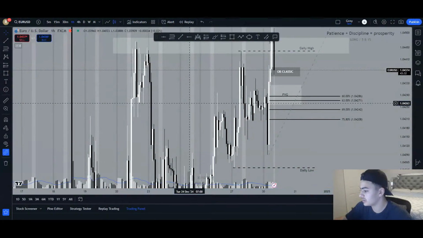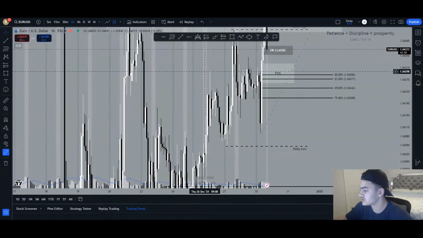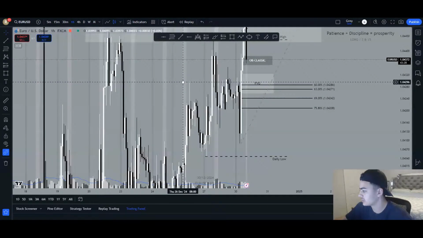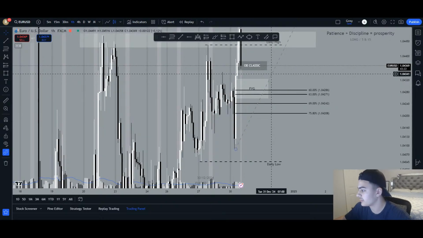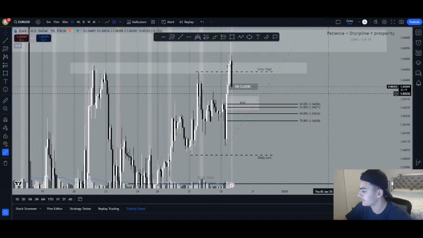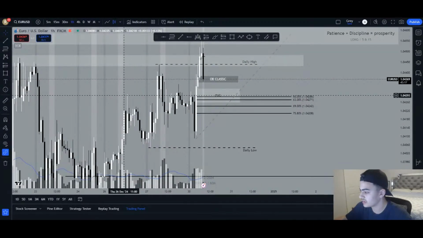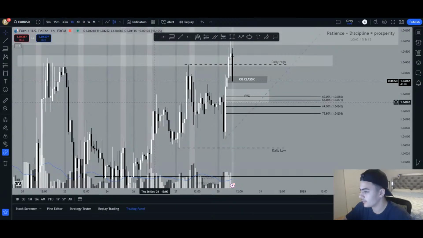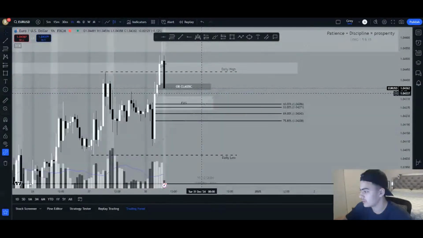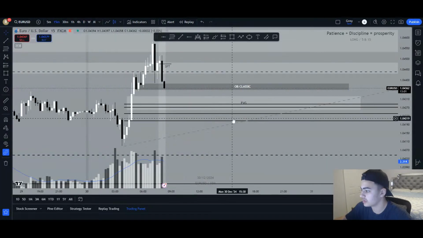I'm looking right here. If you could see, either this 60% to 63 inside this fair value gap, I feel like there might be a move all the way down here and then go up. Not only that, I could see this is also a strong support area where it went up here to grab liquidity. It could go down here to grab this liquidity. It looks very promising for a buy later.